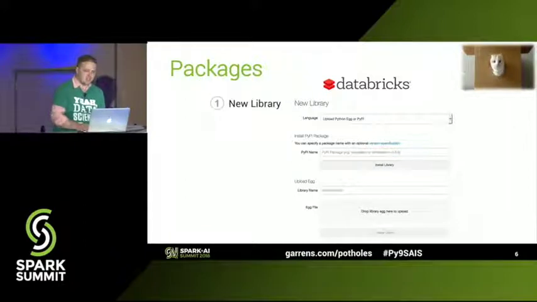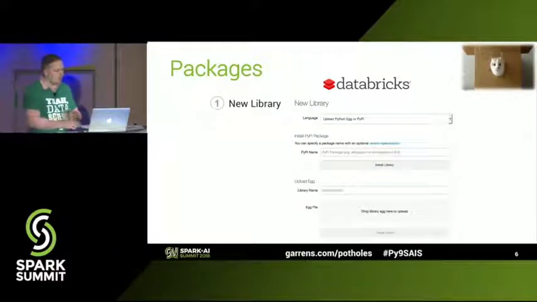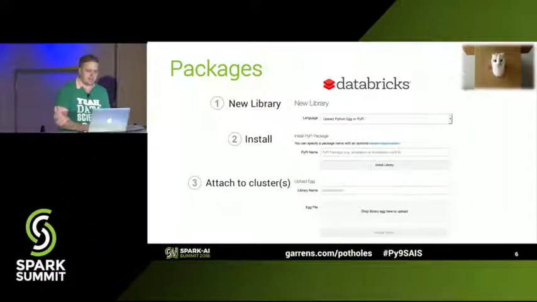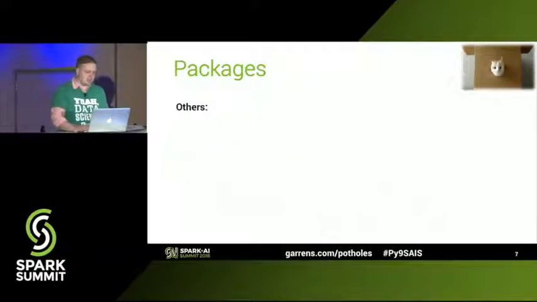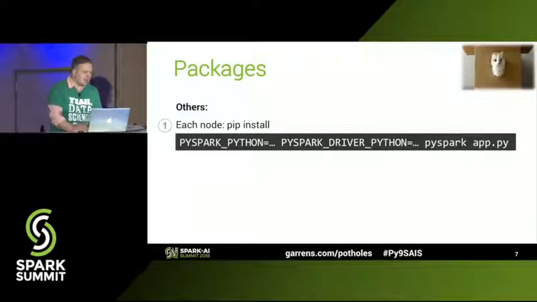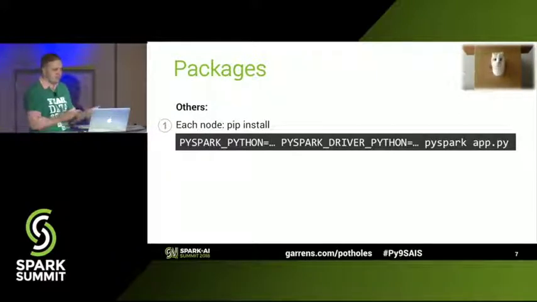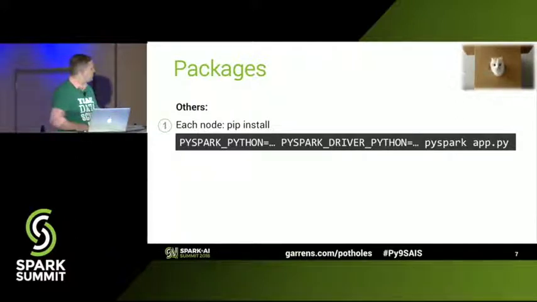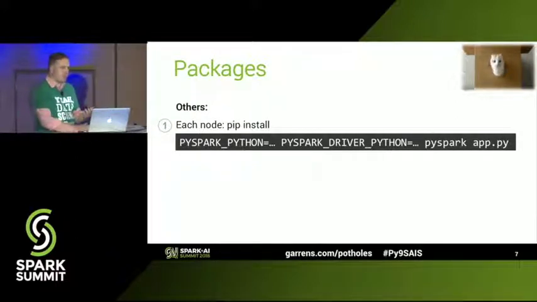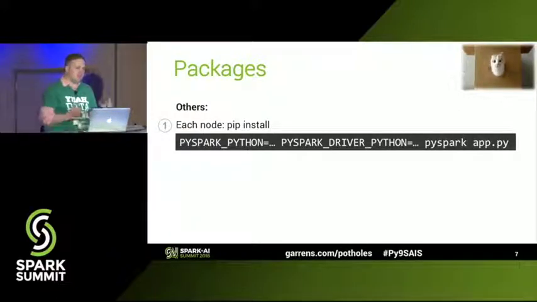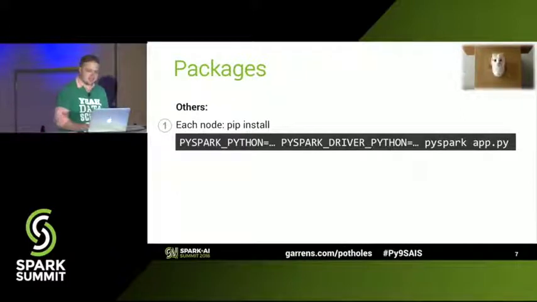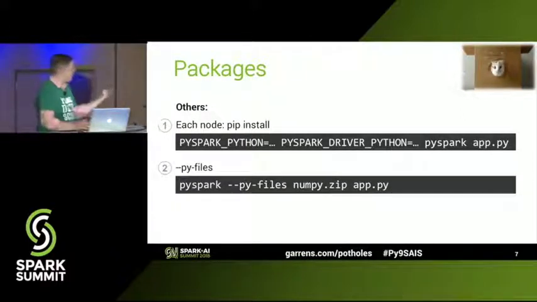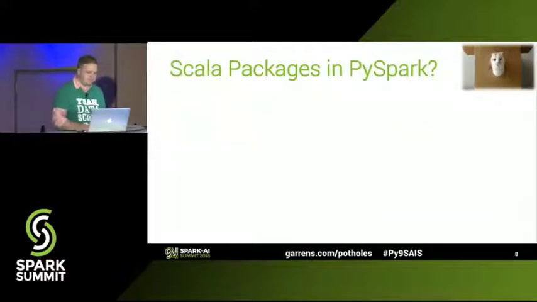So if you want to install a package, say from PyPI or an egg file, you can go into this, which is Azure Databricks. It's the same on either Databricks, though. You'd install it, attach it to a cluster. The next part is if you wanted to do this on other managed clusters, you could run just pip install on each of the nodes. That's a critical part, because you need this to run distributed. If whatever you're doing doesn't require distribution, then you're not getting the parallelized effect of Spark. You can also pass in --py files when you're running this at the command line.